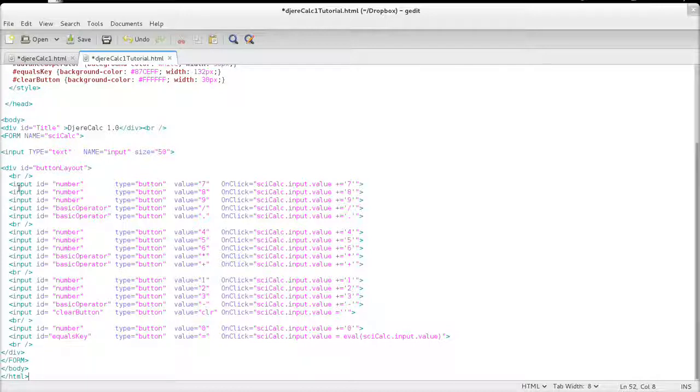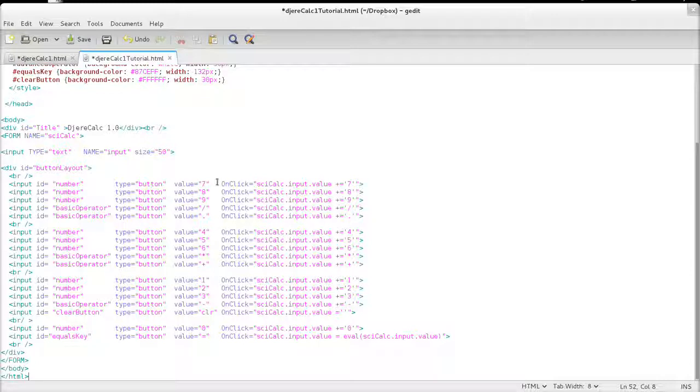Okay, then I have 17 buttons. A button, in this case, is going to be an input button. So I use the keyword input to define it as an input button, and then I give each of the buttons an ID. Now what I did to make it simple, all the buttons that are just numbers, I gave them an ID of number. All the buttons that are basic operators, like plus, minus, divided by, point, I gave those a basic operator ID. And you'll see why I gave them different IDs here in a second.